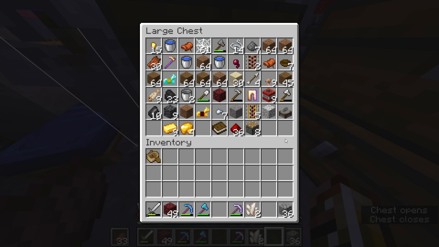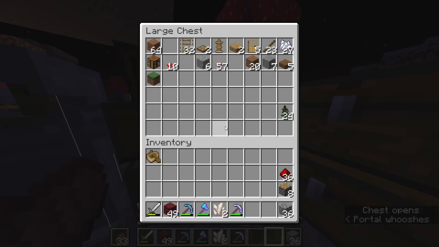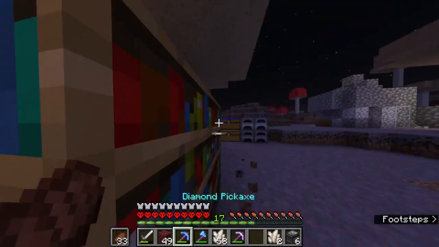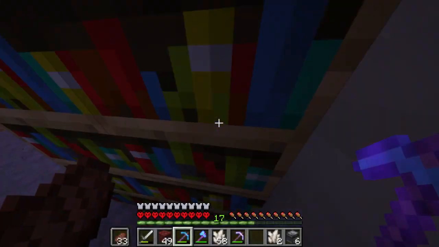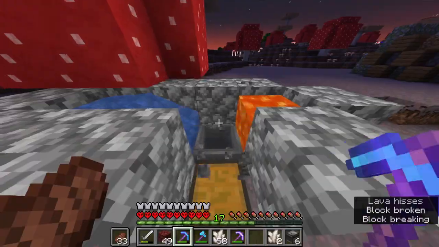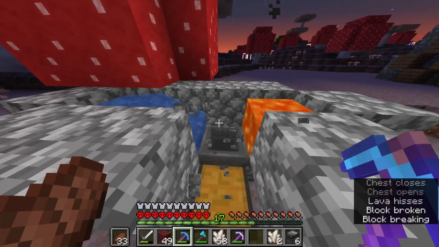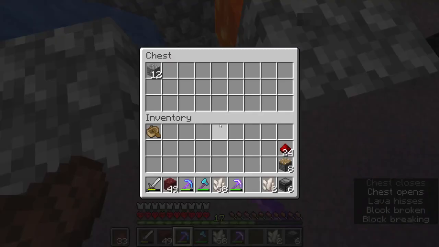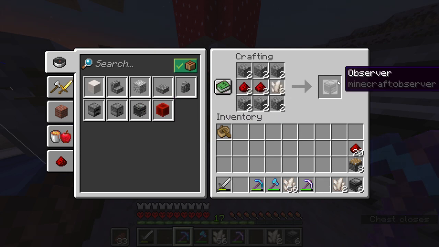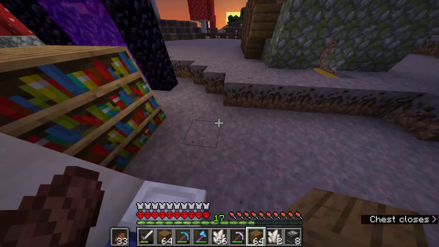Observers. There's six. I need just a few more of those. Let's go ahead and sleep in here and then wake up so I don't waste time. Okay. That's the nice part about having a cobble generator. All right, so there's that. That gives me access to those. All right, planks, dirt. All right, there we go.